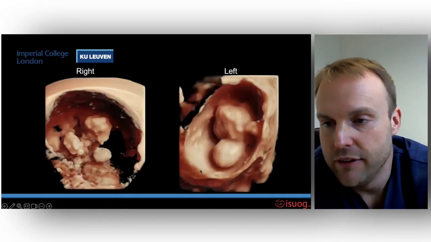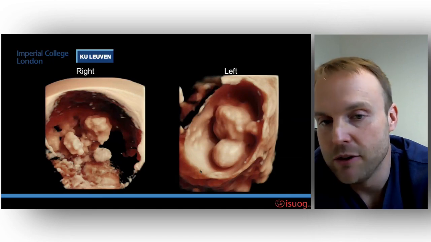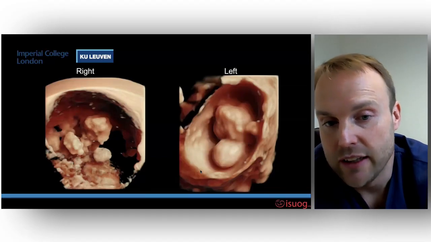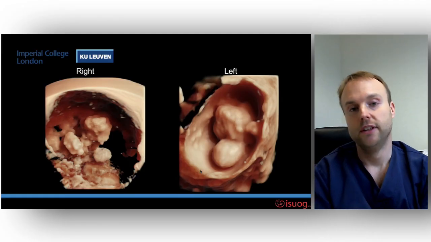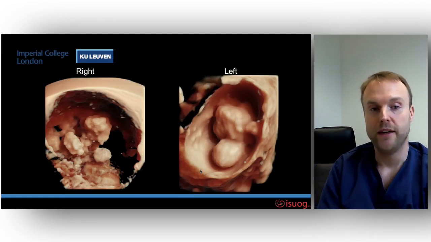So these are the 3D reconstructions of the surface inside. We see the irregular papillations present on both images. And then we have here two lesions that have a similar morphology. They are both unilocular solid. Unilocular because we don't have a complete septum, and solid because we have obviously a lot of papillations.